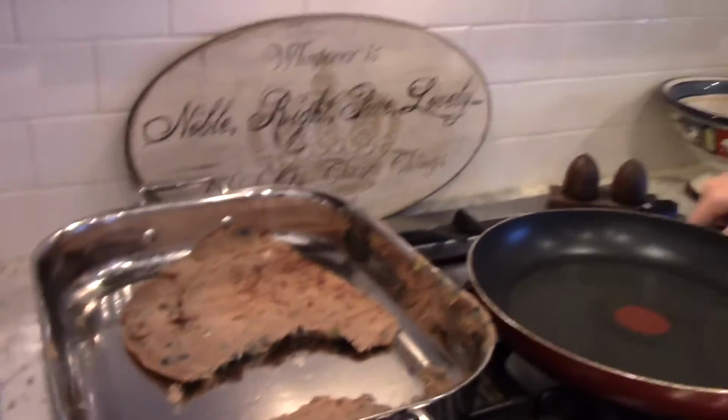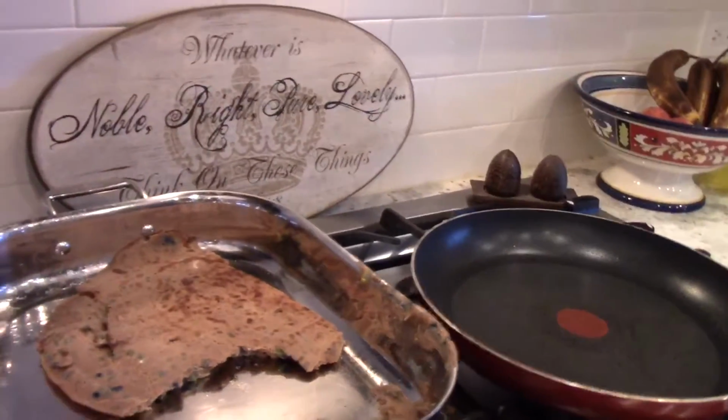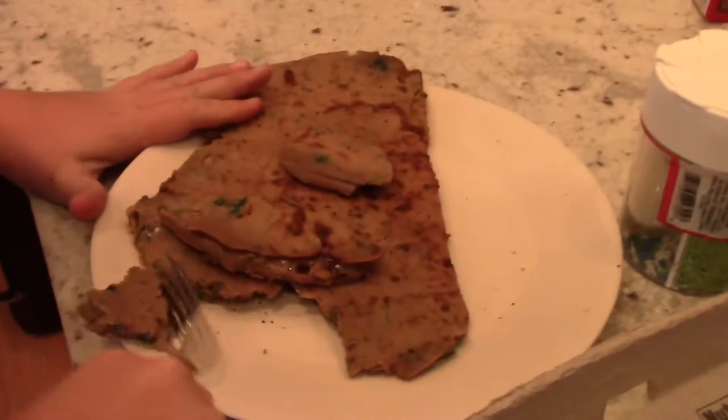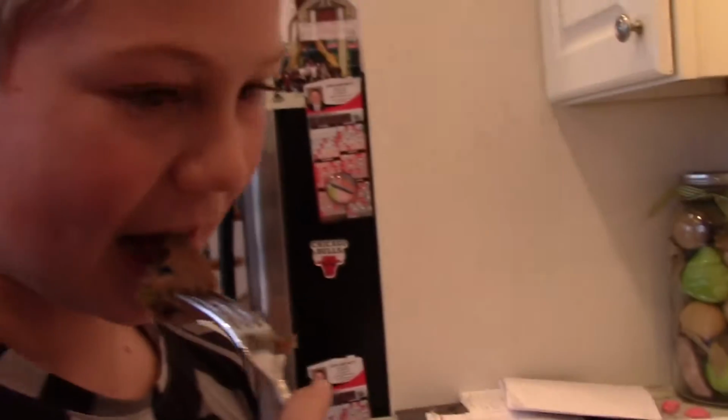Yeah, okay, now on that one. So guys, we got the pancake out. I'm gonna take the fork and taste a little bit of this. It's all done. It's all warm. Let's try it.